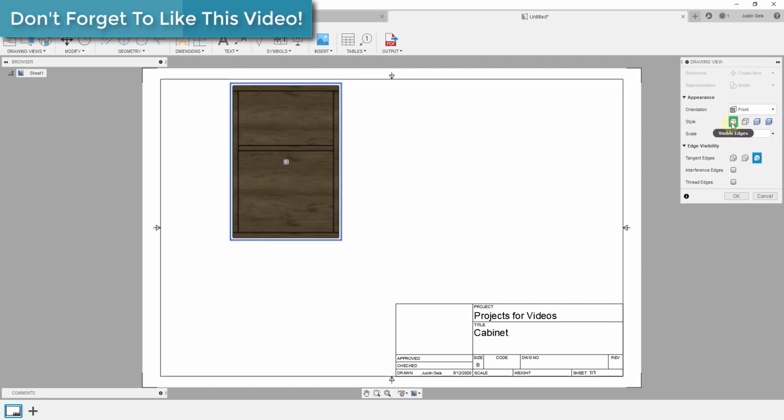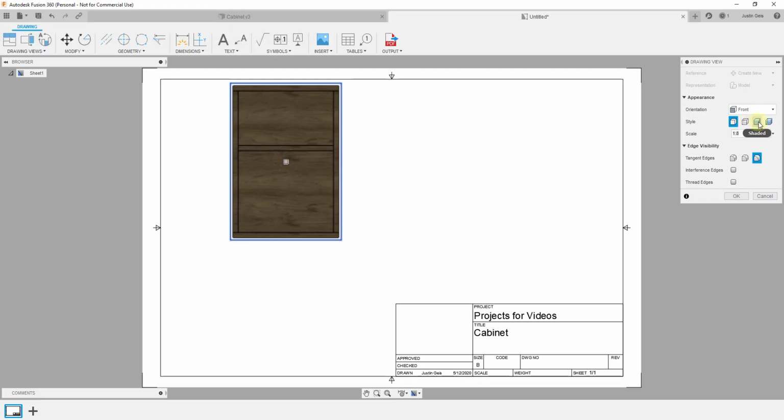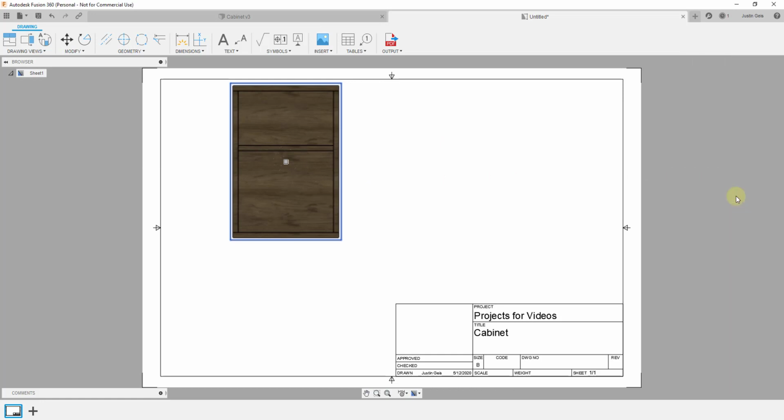The other thing we can talk about is that right now you can set the style of your view. You can either set it to be shaded, meaning it'll actually show the textures that are applied to this, or you can set it to show visible and hidden edges with a black and white view as well, which is what I'm going to leave this on. I'm not going to worry too much about these options for right now. We don't have a ton of edge issues on this model, so we're just going to leave these as the defaults for right now. But you can go ahead and click on OK.